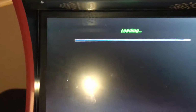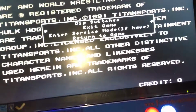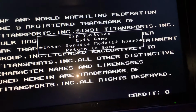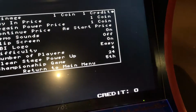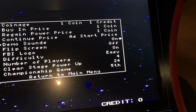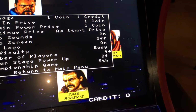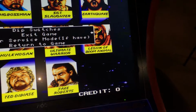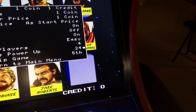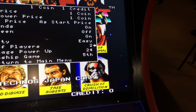Hopefully you guys can hear me. This is my first time recording off just the phone. Now, since I had it in individual edit mode, you also get this menu, which, if you've played on MAME, should all look familiar. See? Should be 2.